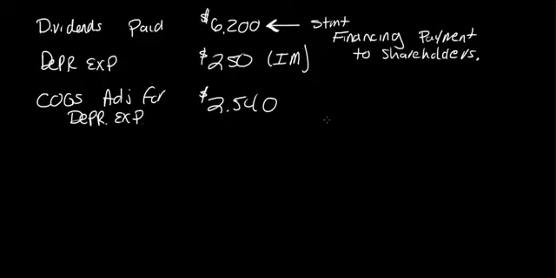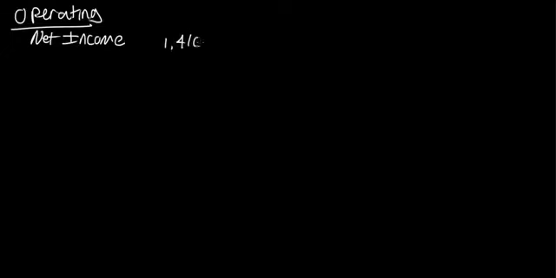All right. So with that, I think we've got the adjustments just about right, and I can start preparing my statement of cash flows. Let's do it in 3 sections. So the first section is the operating section, and I'm going to do this a little bit quickly, not worry about format too much, just so we can get through this. We always start with net income, and in this case, it is 1,410. I am going to add back the depreciation expense, which I just calculated a little bit ago, and that is a $250 adjustment.